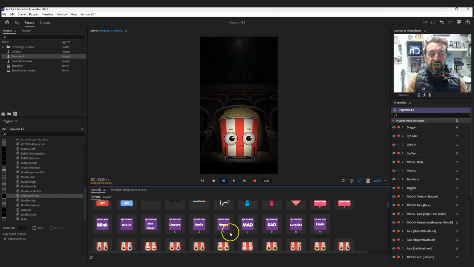Again, you can see there are letters assigned to these. So if I was to press Z on my keyboard, we've got the happy face, and then I'm pressing X, and that's the happy face. And then as I move along that line of letters, we've got all of these. Now this is important if you decide to do a live stream. Now the thing with this character, you can either record, like in a bit I'll show you how we press record, and I can sit down and I can talk and it will automatically lip sync, and as I'm talking I can be firing the expression.